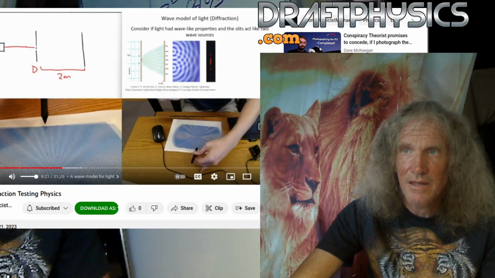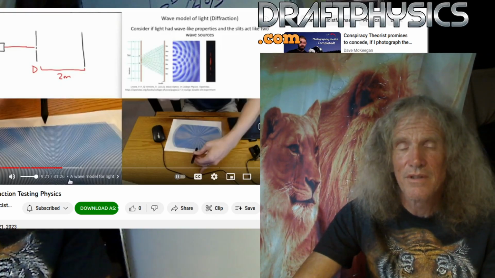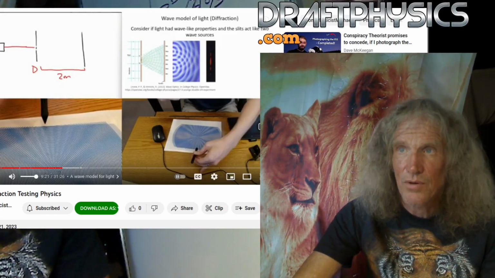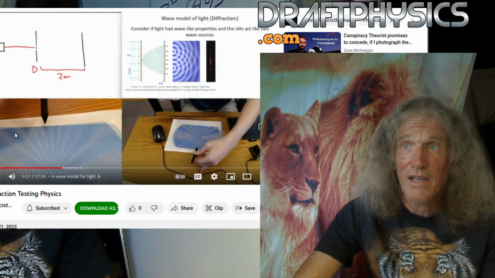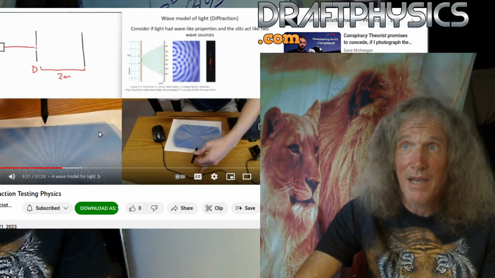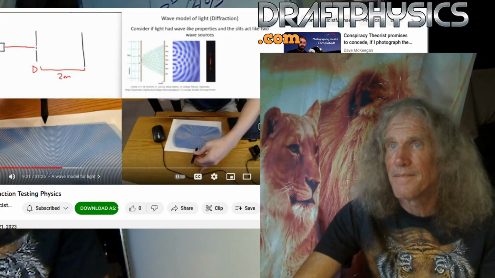Did you hear what he said? He's describing a double slit as if it has two sources, when it clearly has four surfaces. And the two sources can only create a single slit, as he's displaying a single slit pattern. So he's talking as if he's analyzing a double slit. He's showing you a single slit pattern. This is how bogus it is.